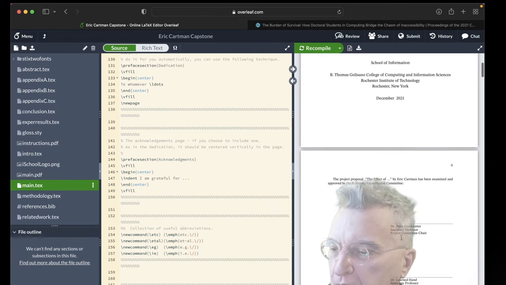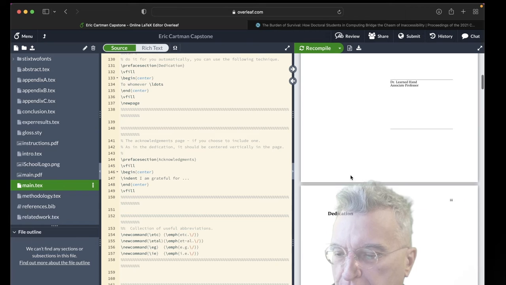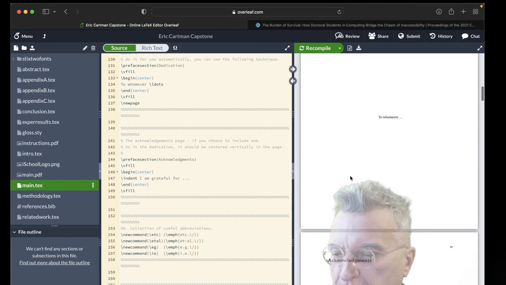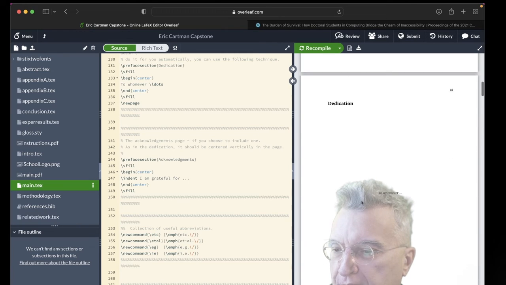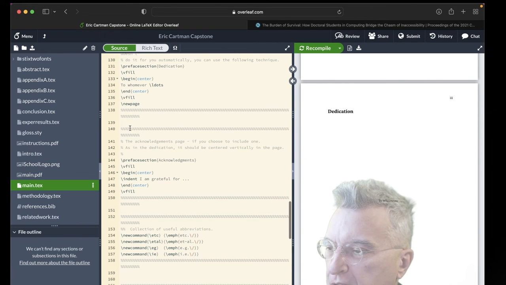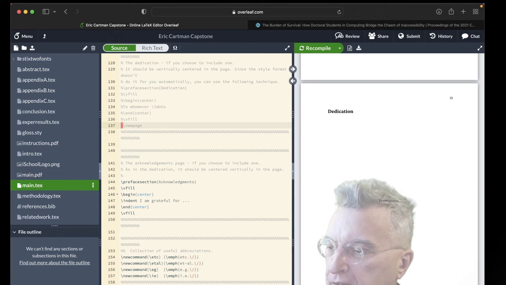And then there's this page. This is the signature page. So you have to get a signature on your proposal to get it approved. So after we do that, we're going to save this. There's a dedication page and an acknowledgments page. I'm just going to comment these out. You can put in a dedication if you want. But if you don't want to, you can just comment this all out. Or you can delete it for all I care. So I'm going to comment that out. Actually, I'm going to comment them both out.